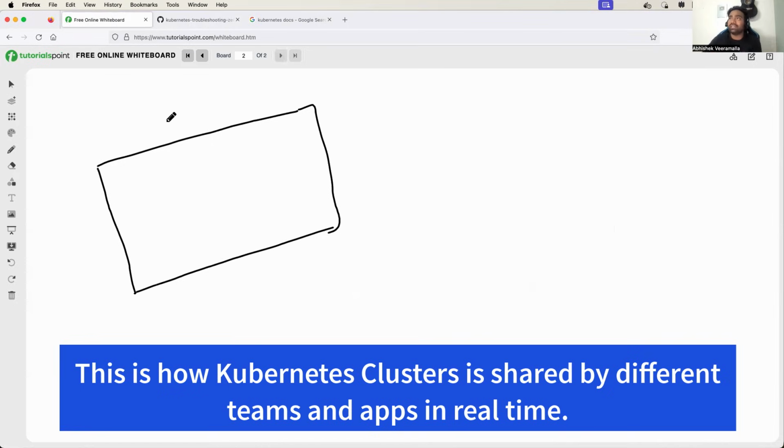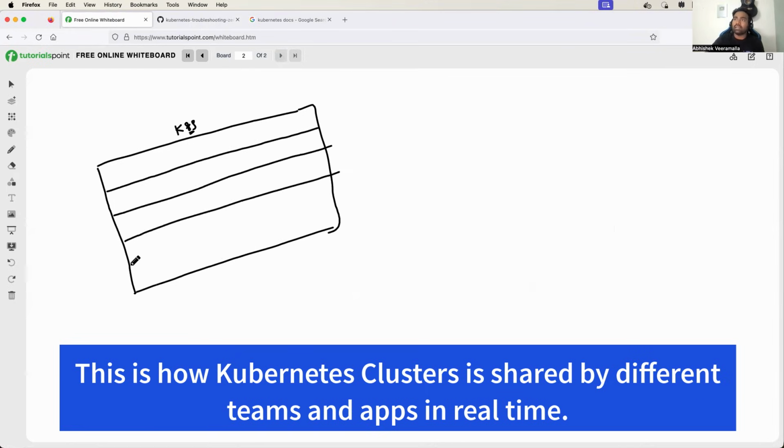what I want to explain is when you have a Kubernetes cluster and when there are multiple namespaces, let's say there are 5 namespaces, and each namespace is used by a different project. So this is namespace A used by project A, project B, project C, project D, and project E. So Kubernetes cluster is a combination of nodes.